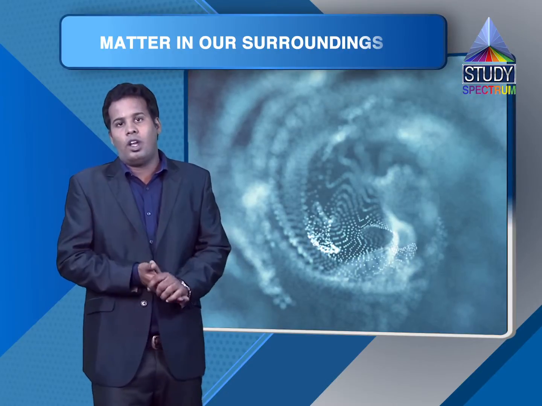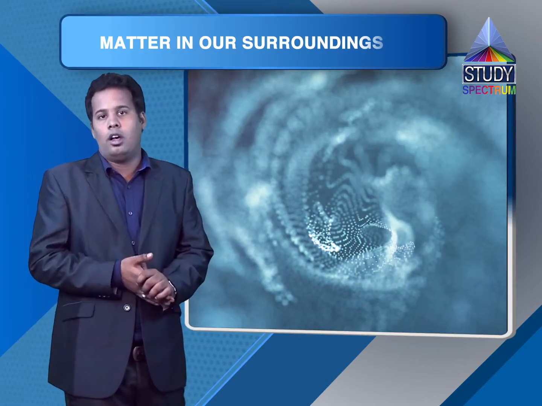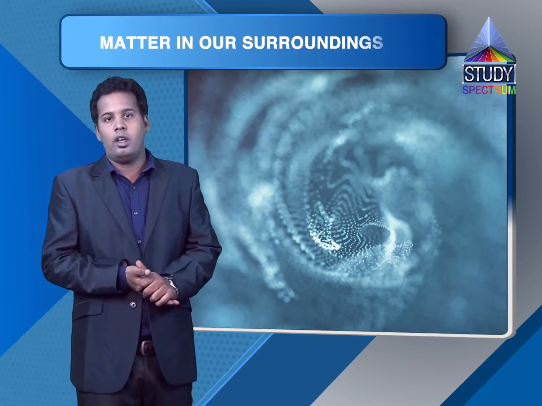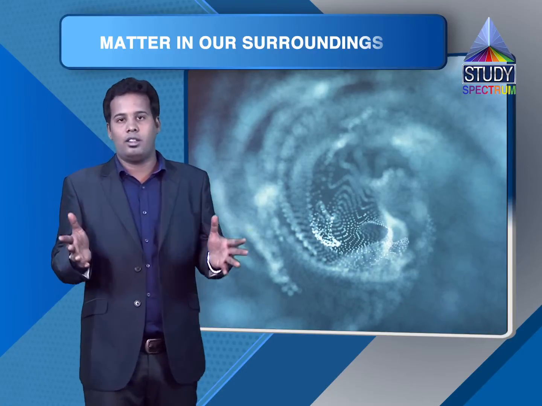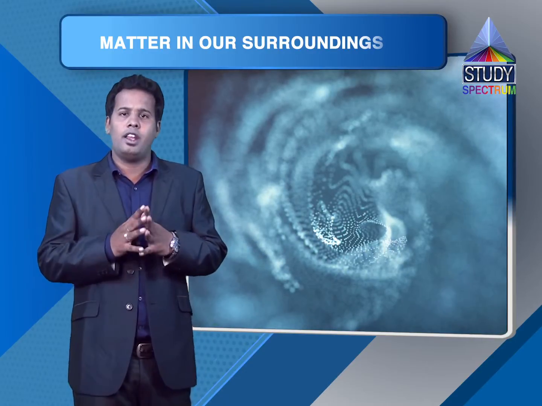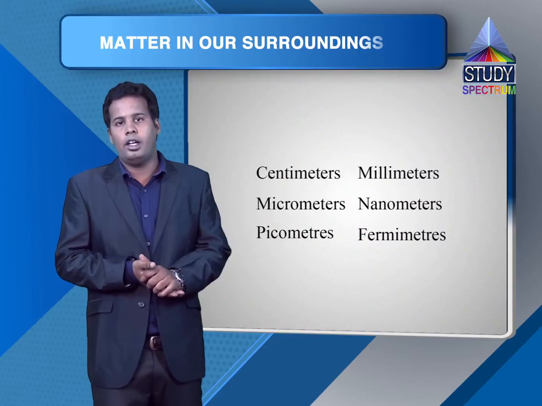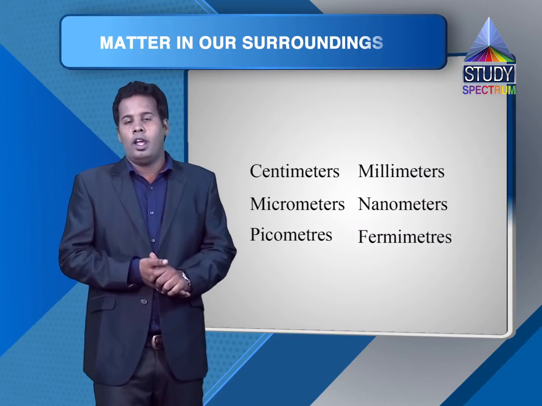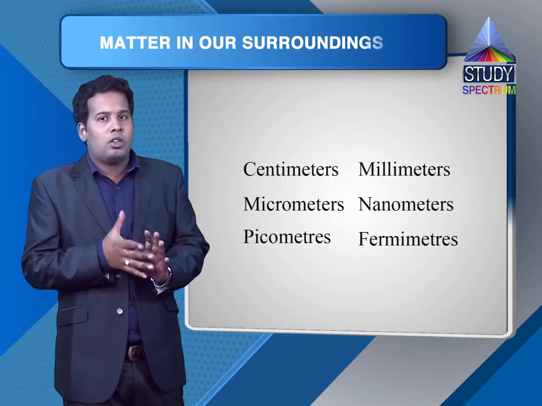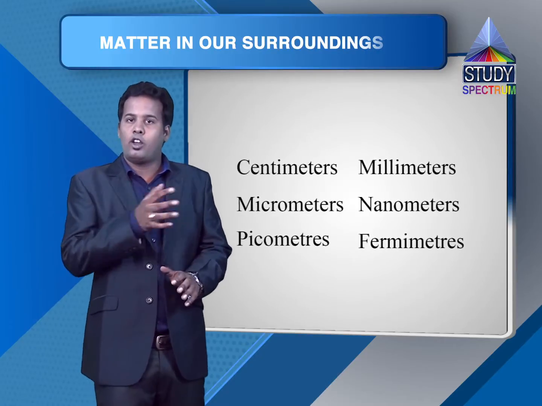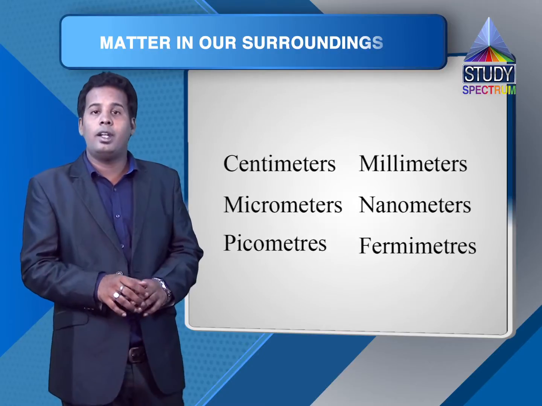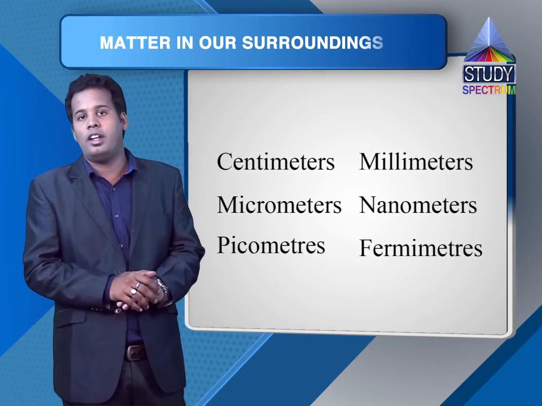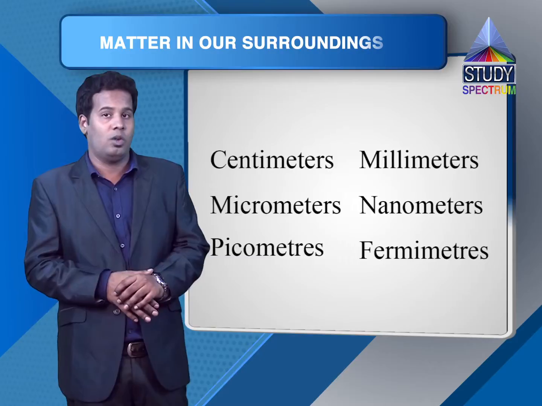So if you want to illustrate how fine the particles of a matter can be, or how small the particles of a matter can be, you cannot imagine. That is beyond our imagination. It can be very fine. It can be in terms of centimeters also. It can be in terms of millimeters also. It can be in terms of micrometers also. It can be in terms of nanometers also. It can be in terms of picometers also, and it can be in terms of fermimeter also.